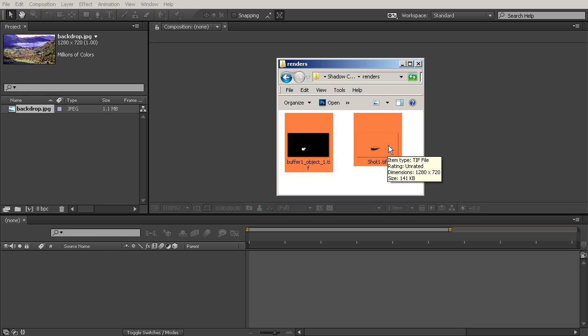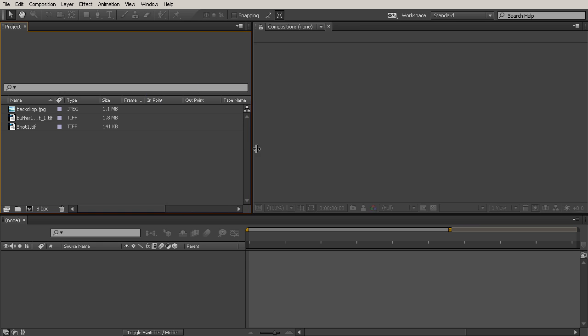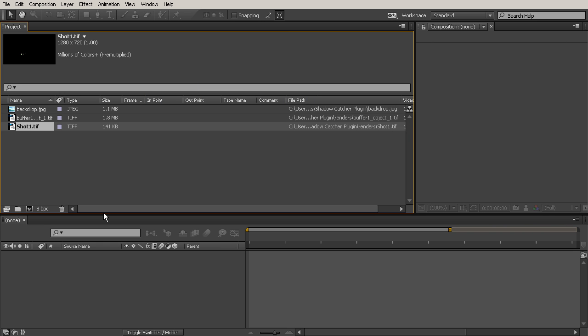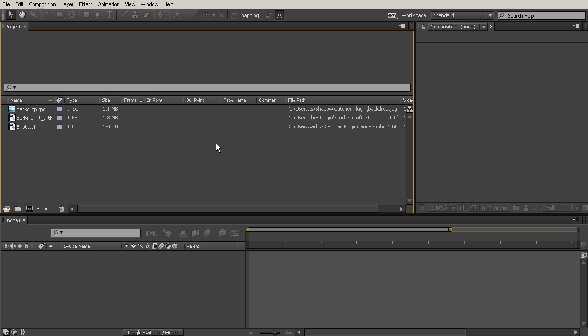Now, it looked like three passes when we were looking at this in Cinema 4D, but because I didn't check on the box to separate my alpha in my render settings, my alpha channel is contained within shot one. So I have the RGB and A information all contained here. And you'll be able to see when we import this what we need to do with that. So I brought those in and we need to make sure that shot one is going to be pre-multiplied. Now, by default, if I just drag it in, it is pre-multiplied. But if you went through the project panel here and right-clicked and chose import file, you would be given the dialog for how you want to treat that.